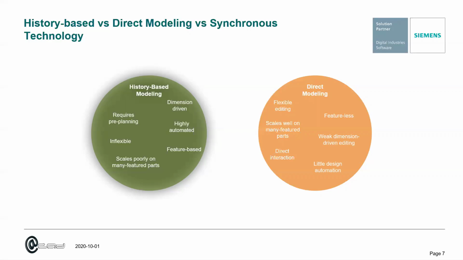Okay, because it's a featureless modeling approach, it also means that it doesn't contain a lot of information inside the model. For example, when you need to edit the holes, because they're not considered a feature, together with width dimension driven, when you need to change the size of, let's say, 100 holes from 10 mm to 20 mm, you will have to change them one by one. And this will bring us to the last disadvantage, which is little design automation.